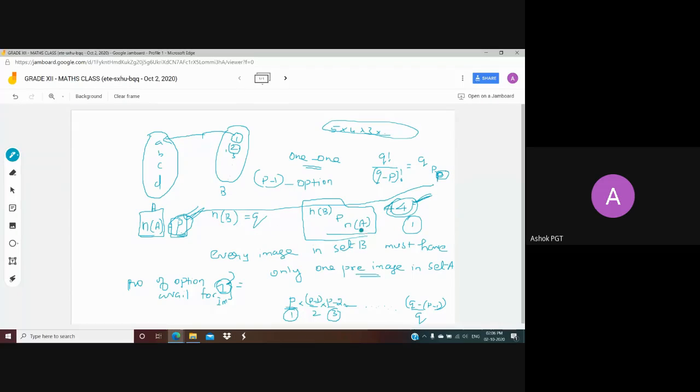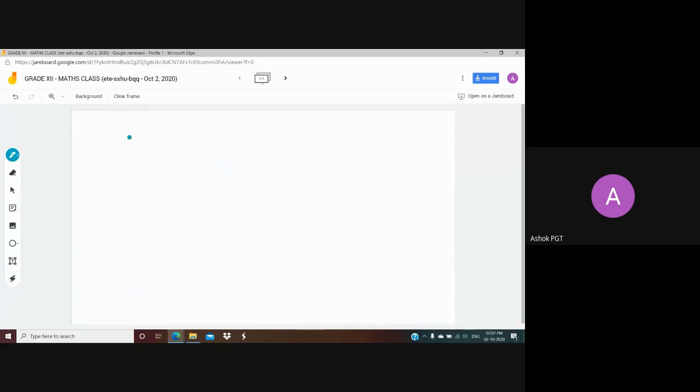Based on the concept we learned in one-one functions, we are going to find out how many functions can be created. It can be one-one function, many-one function, onto function, into function. In general, the question is how many functions can be created if 2 sets are given to you. One minute, students. We will learn that formula.